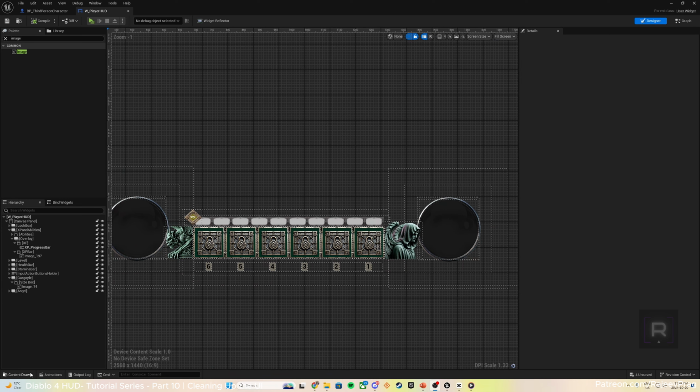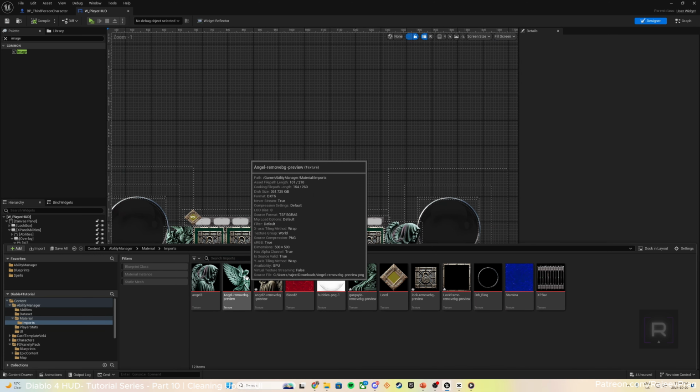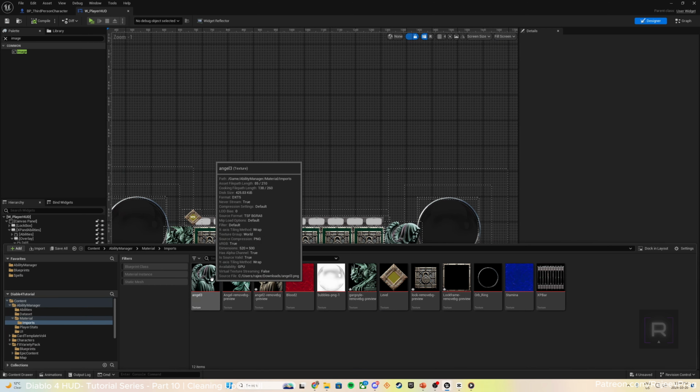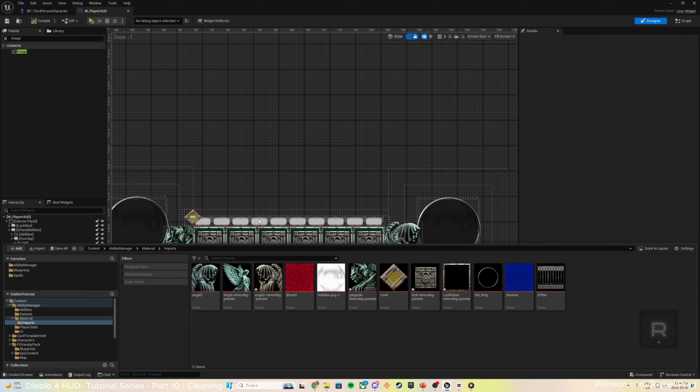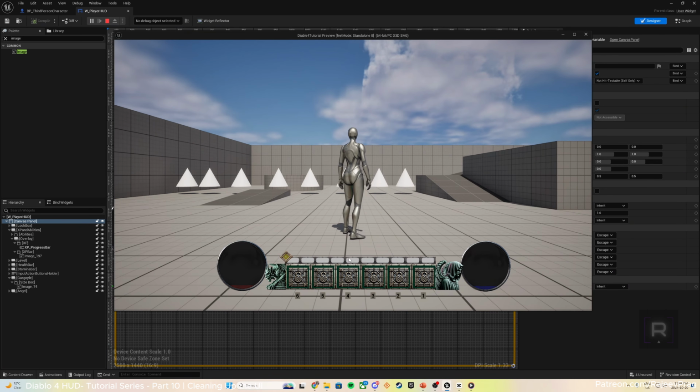I went ahead and imported a different angel image. This one was just too small and it was taking a lot of the room here. This one looks a little bit tighter and the full content is showing, and it's much closer to what Diablo is. I quickly replaced that image over. And if I press play, it looks like that, which looks really cool.